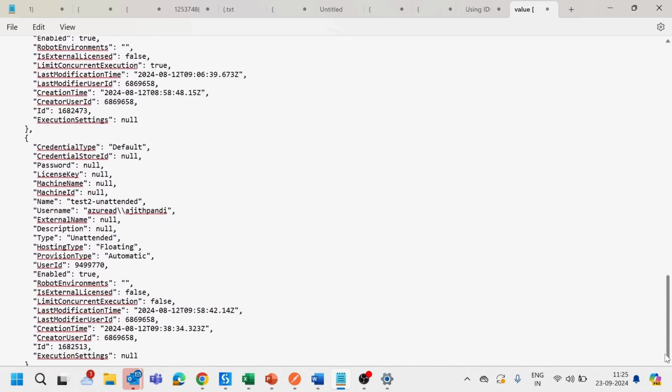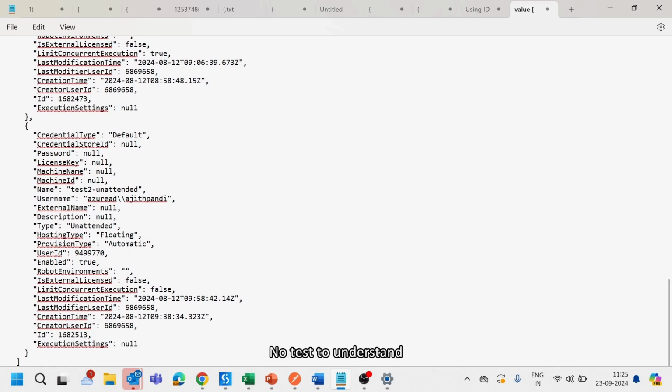Did we miss it? No, Test2 unattended. This is our robot, and you can see this ID. Each robot has a unique ID, so we are going to fetch this ID.